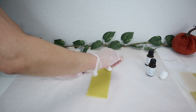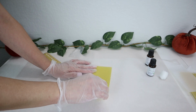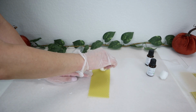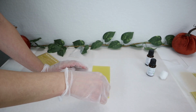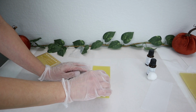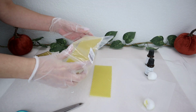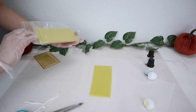But as you can see, that blood orange, did you see how orange it was on the cotton ball? It was like bright orange. But anyways, I was scared to create this one, because I figured that my candle was going to crack, and I wasn't going to do a very good job at rolling it up. But it does work, especially if you're using the gloves. They said to use the heat of your hands, but I didn't know if you could use the heat of your hands through the glove.